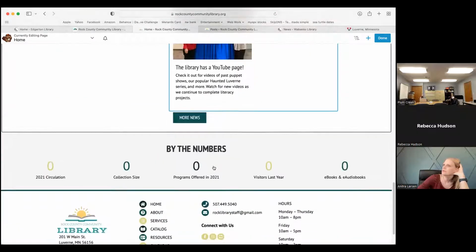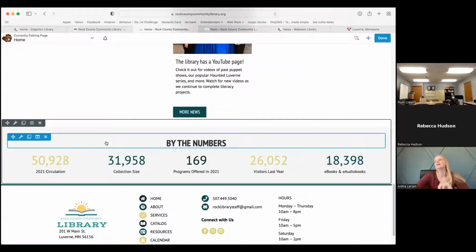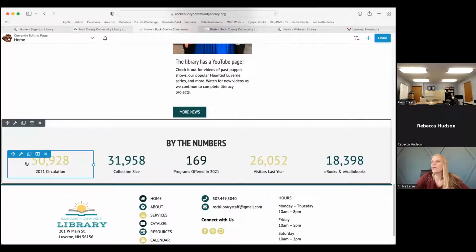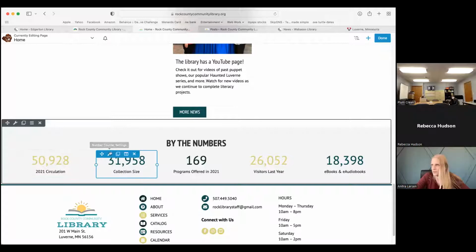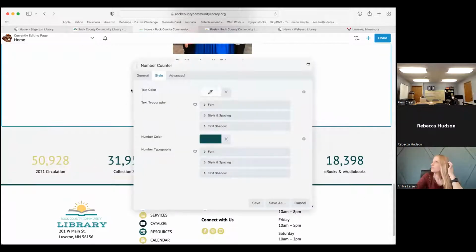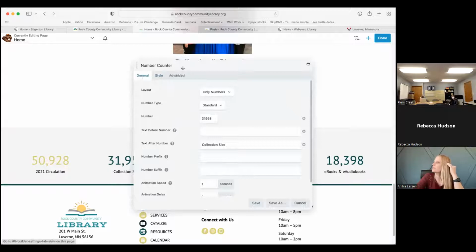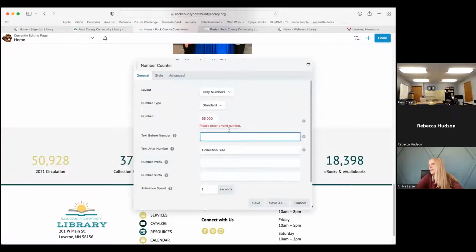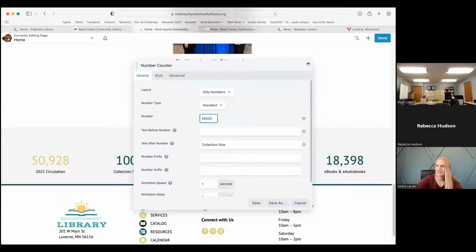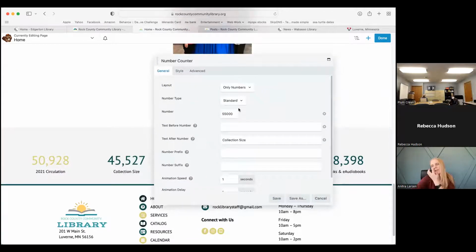Keep scrolling down. One more feature on the homepage to show you. We have number counters. So to update the numbers in the number counters, you would use the wrench to open the pop-up for that number counter. You'd go to the general tab, and then here it gives you layout options. What you're probably going to update is this number here. Note that if you put a comma in it, it's going to tell you, I don't like commas. It's not a valid number if it has a comma. So you'll know from that you need to remove your comma. And it adds it back for you. So I don't know why it doesn't like commas, but it doesn't.